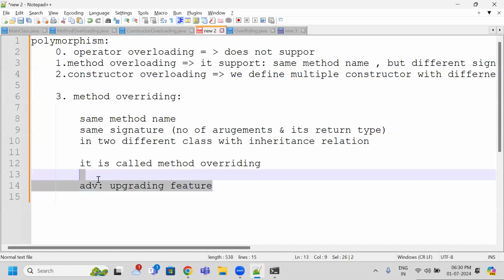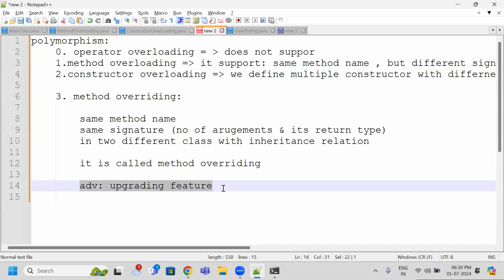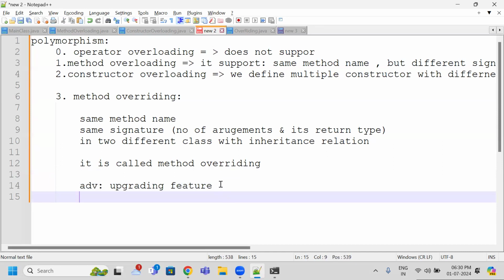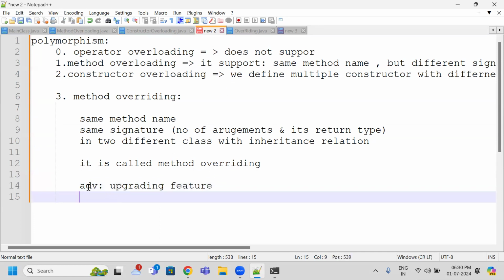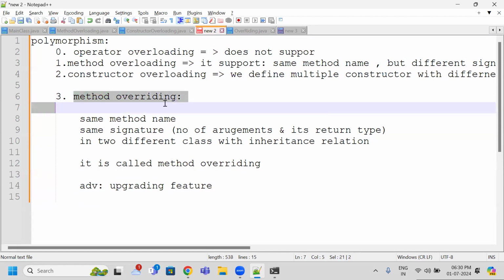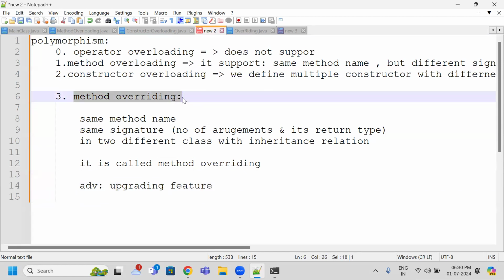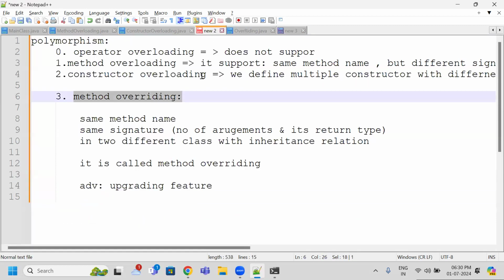Did I show the proof for upgrading? If you want to upgrade any feature, this is also called a redefined feature. But to upgrade any feature, this is the normal terminology I said. Do you understand method overriding? The rules for overriding?